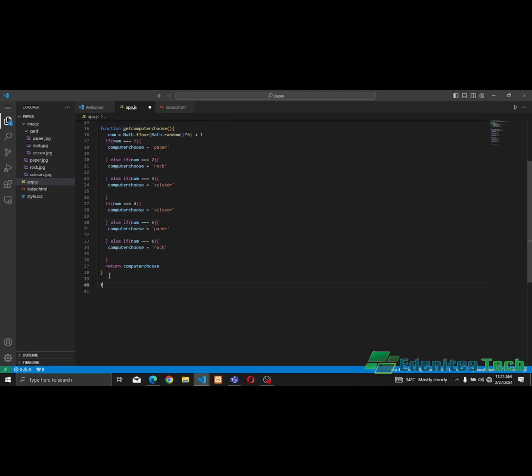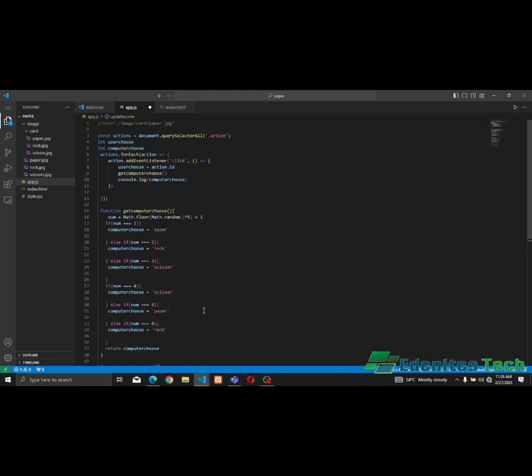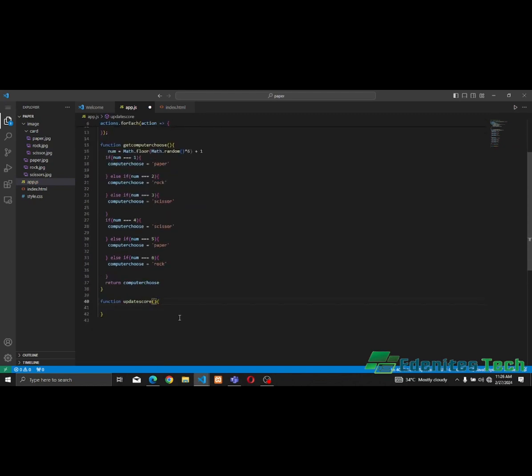So let's just name this function update score. And I don't think this is the best name for this function, but so now this function is going to take two parameters to work. Firstly is the computer choice, and then the user choice.